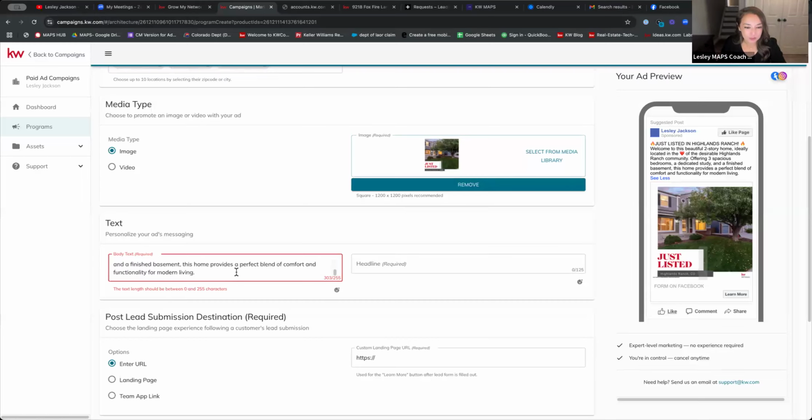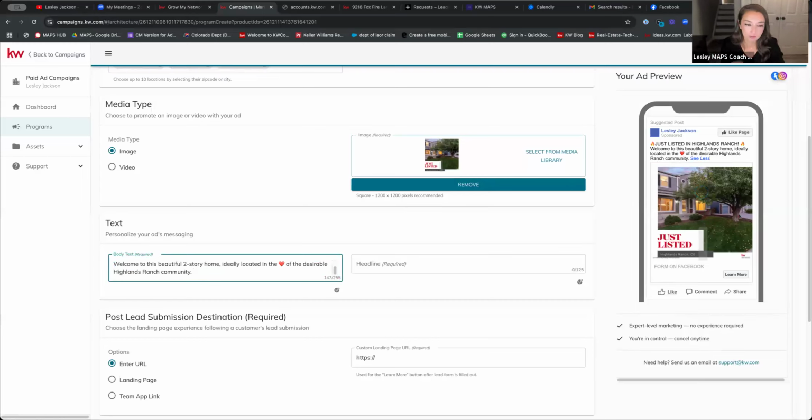Okay. Welcome to this beautiful story home offering 3 spacious bedrooms. I'm going to take some of this out because I want to make it short and sweet, even shorter and sweeter. So: welcome to this beautiful 2-story home, ideally located in the heart of desirable Highlands Ranch.